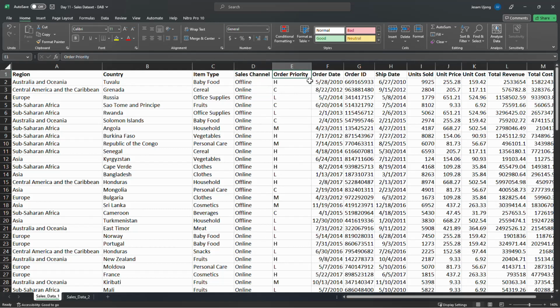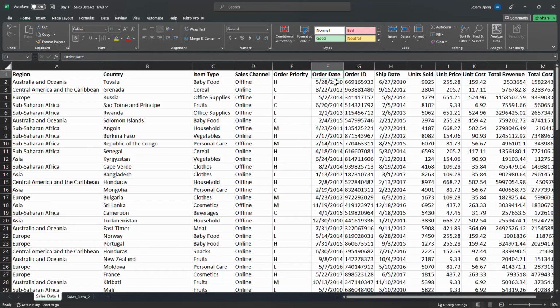Now, order priority. There are different categories. I think there are up to four categories: H, C, L, M. Whatever this would mean would be known to the company, but we could just get insights as blind as possible.